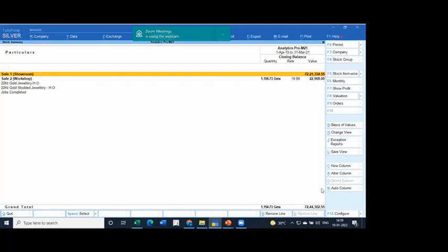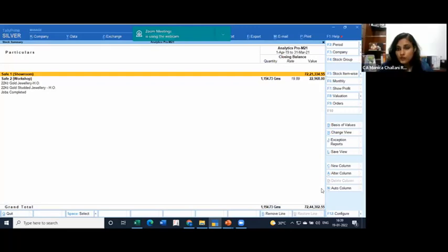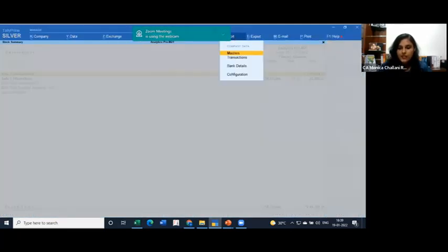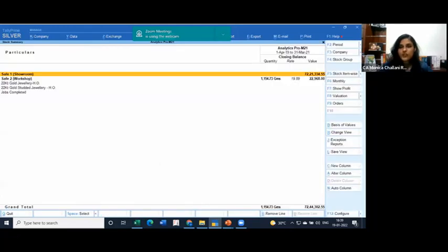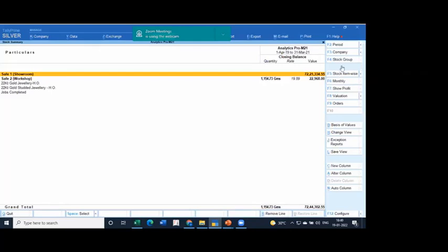Next question, is there any feature to bulk import invoices in Tally? Yes, there is. You have this import function. From where you want to import is the question. If it's any format supported by Tally, Tally supports XML. If you get your report in XML, then you can definitely import. But from where are you planning to import is the question. So the option is right on top, the import option. Yes, ma'am. Next question, please.